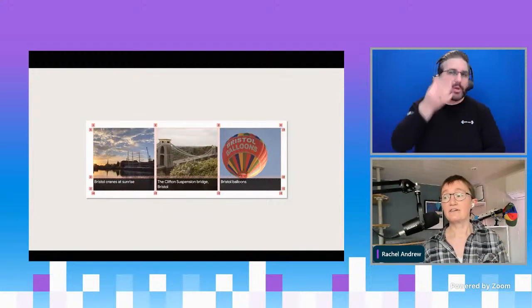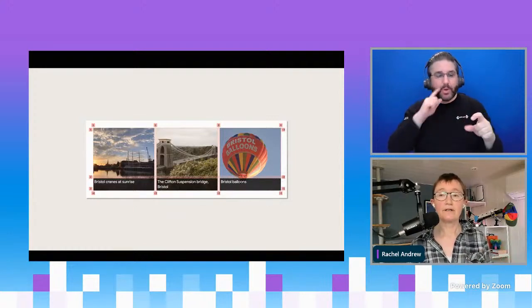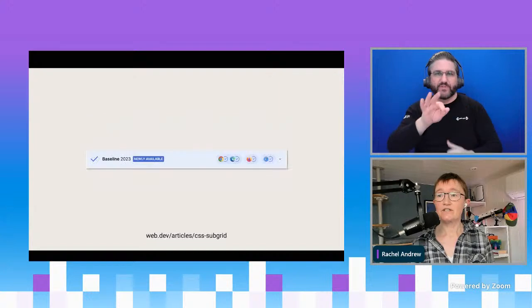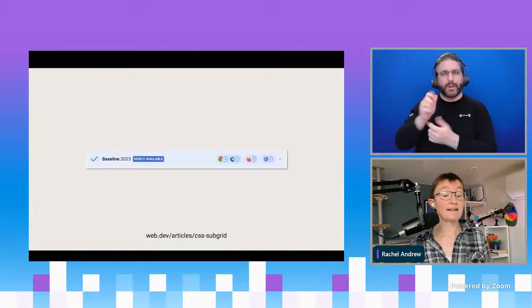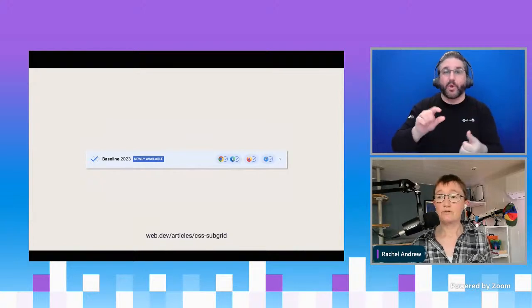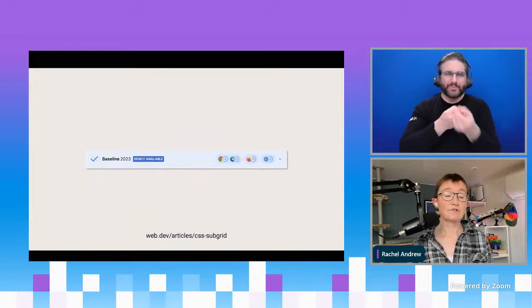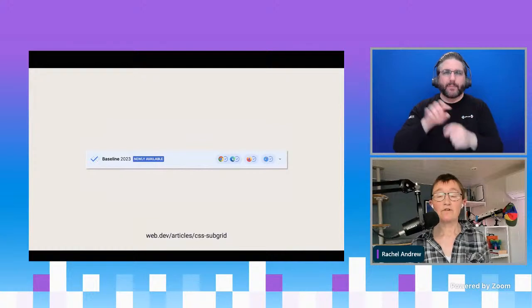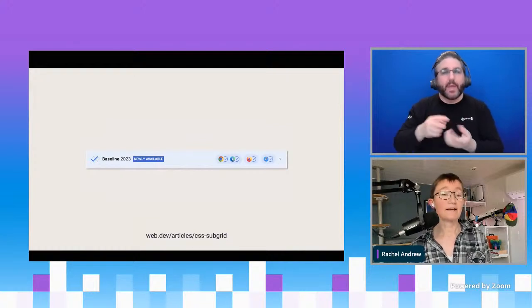Now, by using subgrid, you can cause each card to span 2 rows of the parent grid. And that means that the grid template rows on each card is a subgrid, and each footer is actually in the same row, and so they line up. And that was the thing that subgrid solved. And thankfully, it did land eventually. Chrome was the final browser to support that. The work there was done by the Edge team, and it was part of the Interop 2023 effort, making it now baseline newly available.